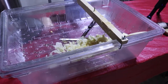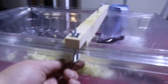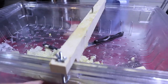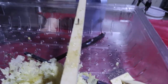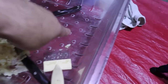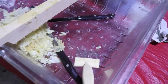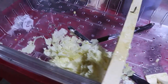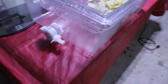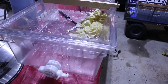We've never broken it. You can see how the bar attaches. It just simply clamps underneath. And of course, it has the nail that you use to set the frame on to spin around. It has a false floor with holes and slots for the honey to drain through. And then on this end is a gate for the time when you want to drain this honey out and filter it further.